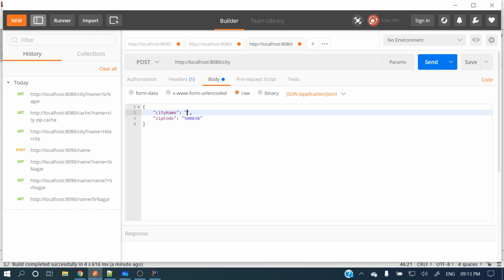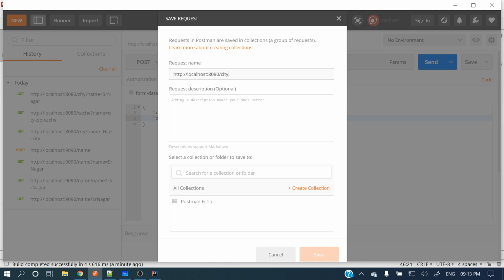So let's take Happy Spade, spelling wrong, I don't know. Okay, so let's take this, suppose 39. So let's create with this one, and we'll hit enter.